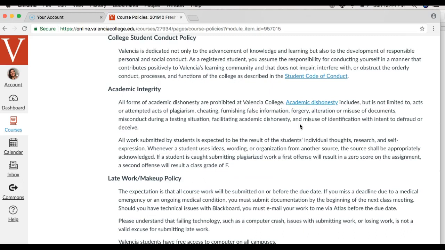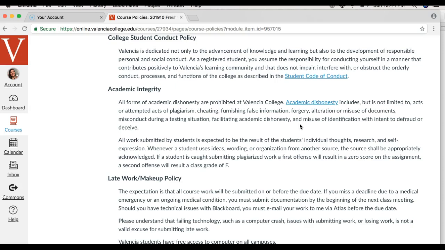With academic integrity, ultimately the expectation is that you will turn in all work with the highest regard for academic integrity, which means that you won't be working with other students on your work unless the assignment requires you to collaborate with a peer. You will be doing your own work. You won't be looking at outside resources unless you are required to do research. That you will be submitting only your own personal ideas.